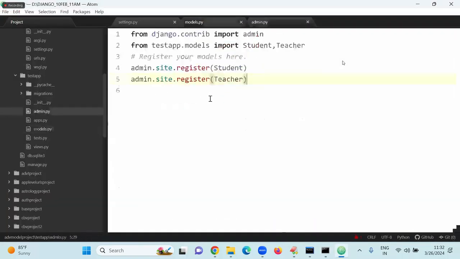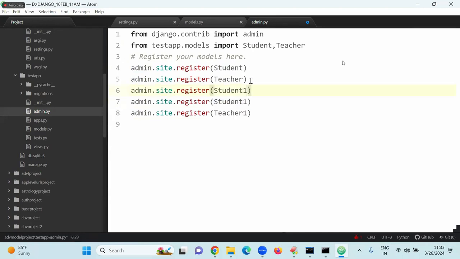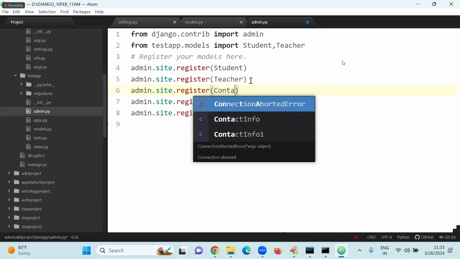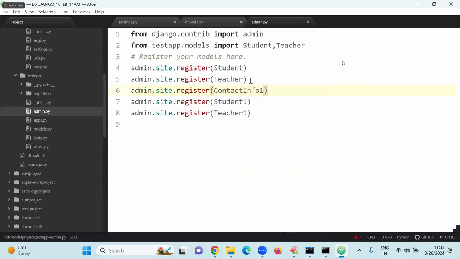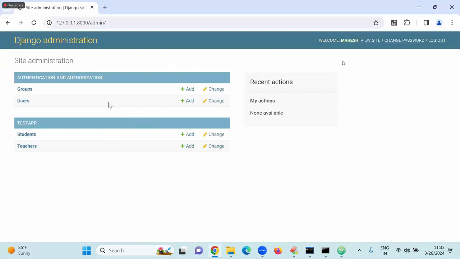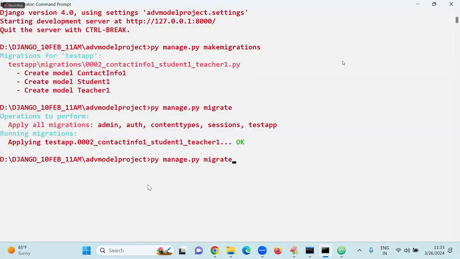Go to the admin. Here also, Student1, Teacher1, and one more you have to register, ContactInfo1. Three I registered. Now go to here, refresh. Server is not there.